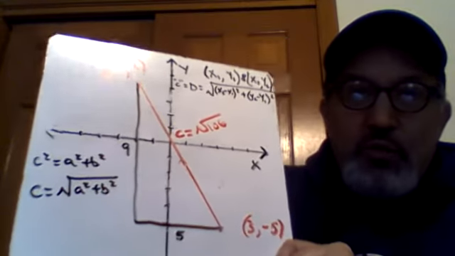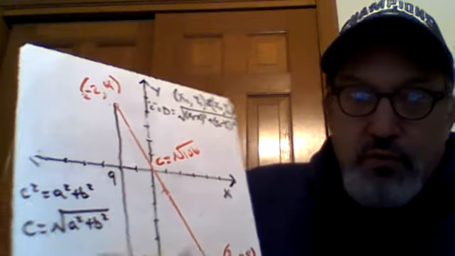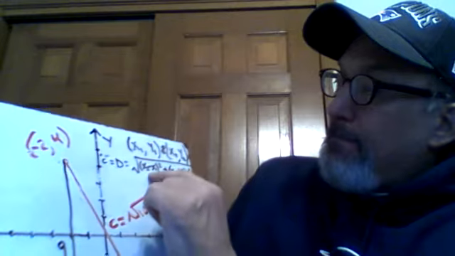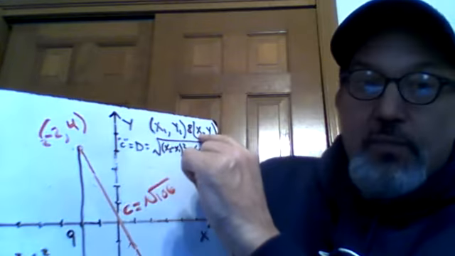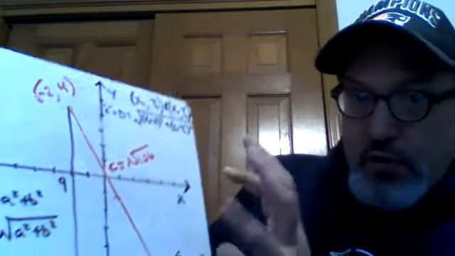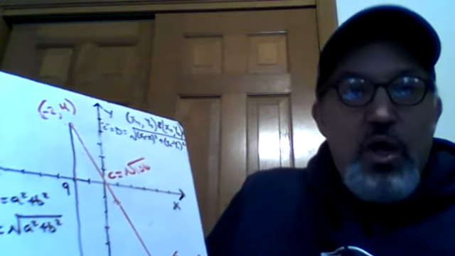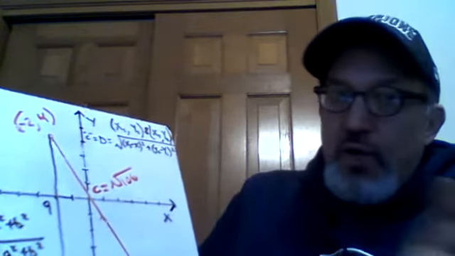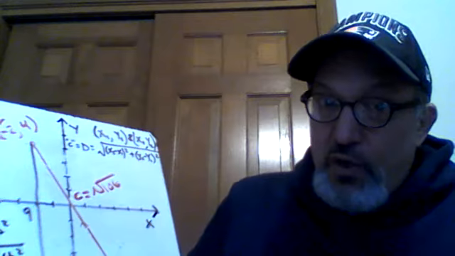Let's just make sure that we see that that's true for the one that we just did. We're calling this horizontal leg, which is 5 units long, A. All right, that's the A. How long is it? Well, it's x2 minus x1. It's the x coordinate minus the other x coordinate. And if we do it big minus small, we'll get a positive number. But even if we do it the other way, small minus big, we're going to be squaring it anyway, so it doesn't matter that we get the opposite of the distance, because when we square it, it's going to be the square of the distance. It's going to be positive.